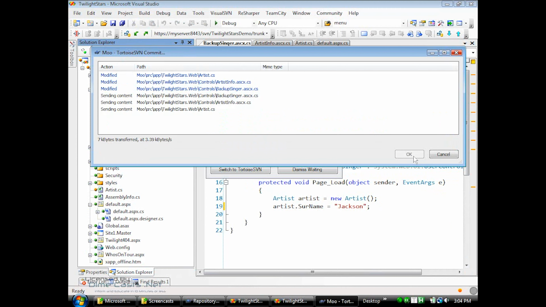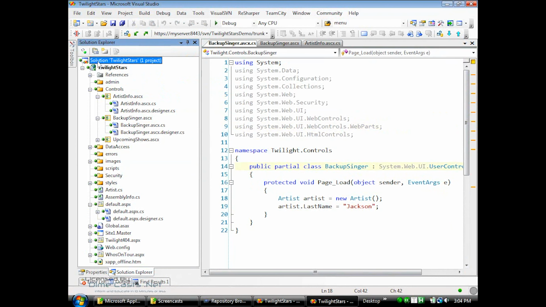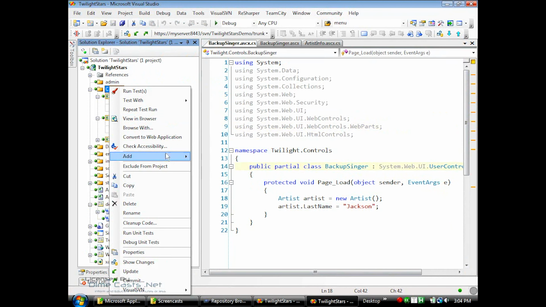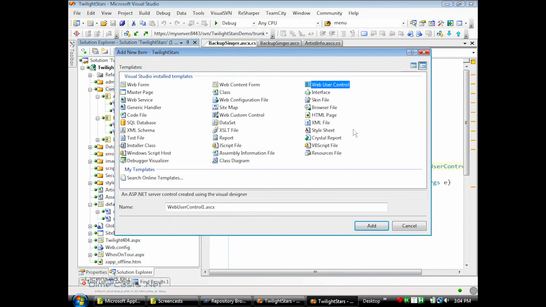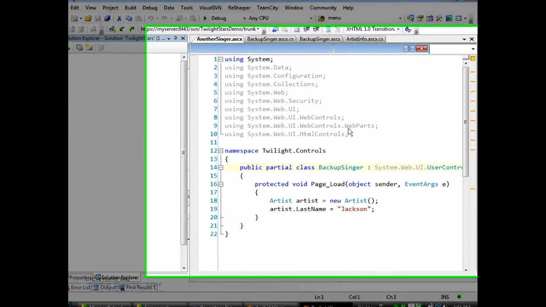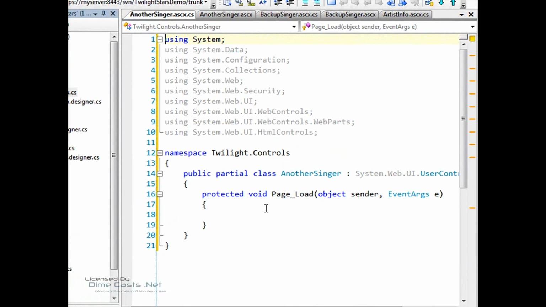Now Lewis comes along. While he's working away, he creates a control. Another singer. And he creates an artist.